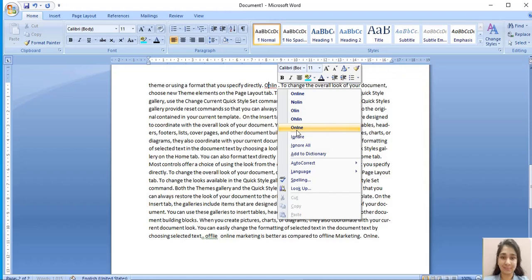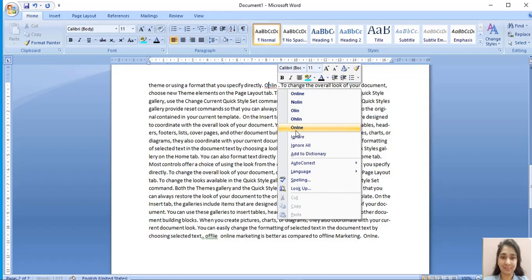Okay. We gave a command to the software to add this word in the dictionary, and whenever I want to use this word, don't give me a red alert, because this is the accurate word, and you save this word in your dictionary, and whenever I use this word in the future, don't give me any kind of red alert.